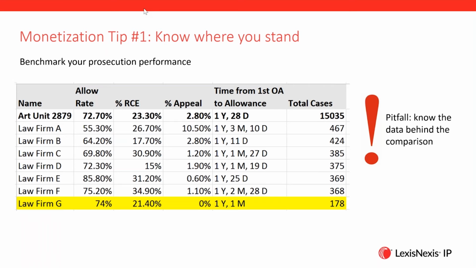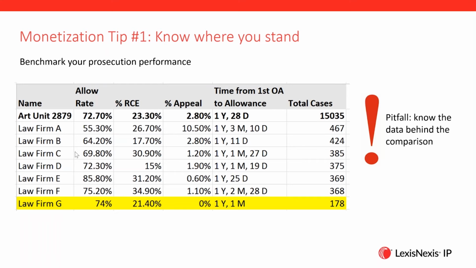because if others have it, you obviously want to see it. One big caveat that I want to point out: I think reports like this are great, but a word of caution if you're presented with something like this. These reports can be massively misleading if they're not done correctly. For example, if you're comparing law firms in different technology areas, that's like comparing apples and oranges. You can't compare a law firm that practices primarily in software to a law firm that practices primarily in the mechanical arts. That's just not fair.